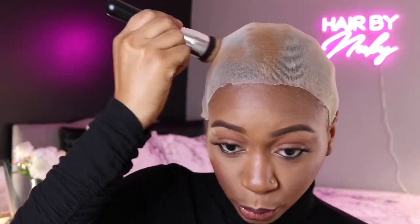Oh, this is not the brush I wanted to use. It's okay. It's alright. Here we go again. I start in the middle always just because it's easier. And my braids are old, so that's probably the flattest part of my head, to be honest. This brush is not about to do the job. I don't have a choice.